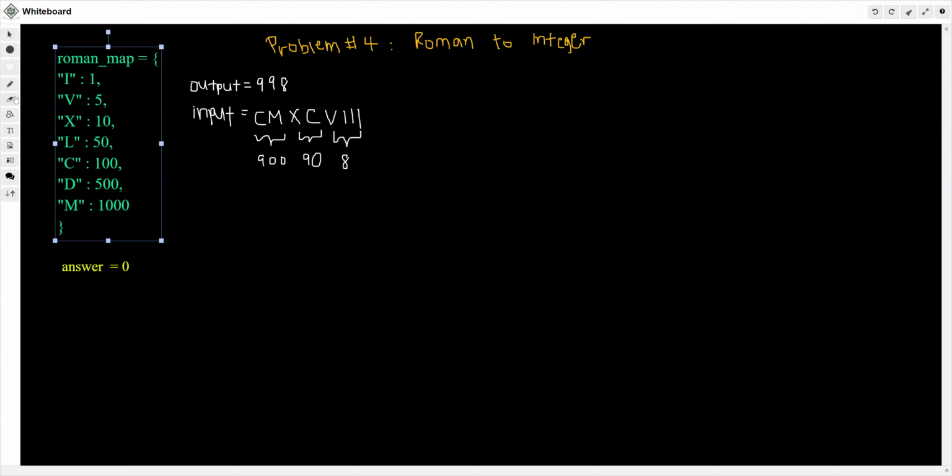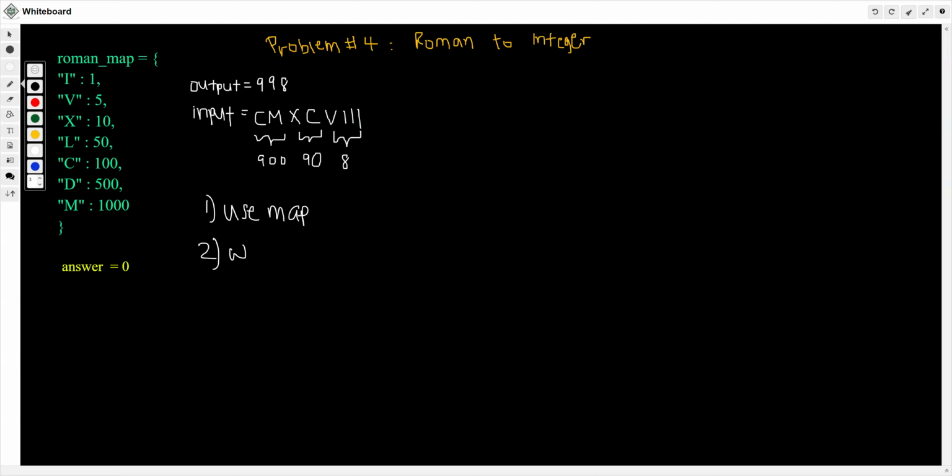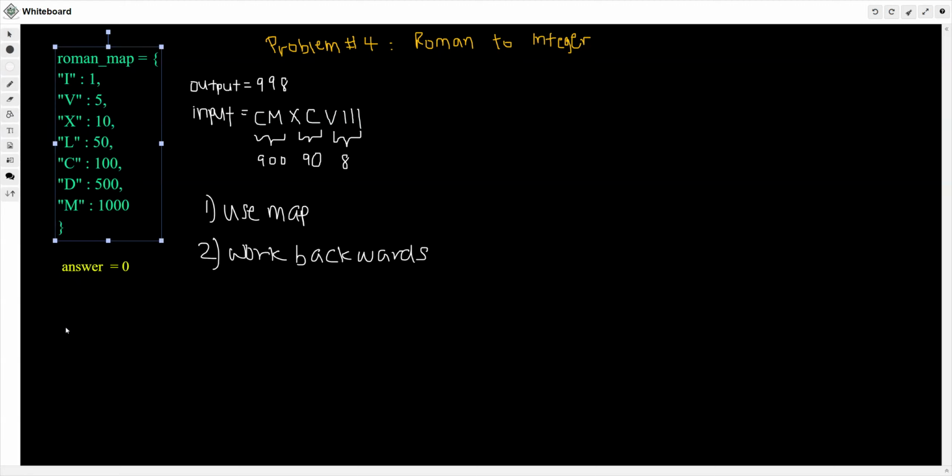I think the key here is to use a map or a dictionary and work backwards. Another way is that in the dictionary you could literally write the combined values.